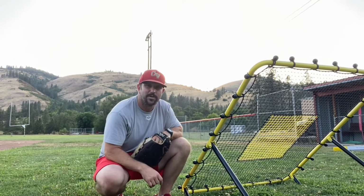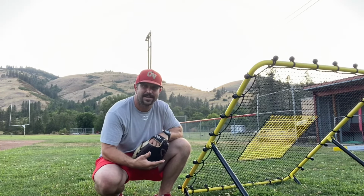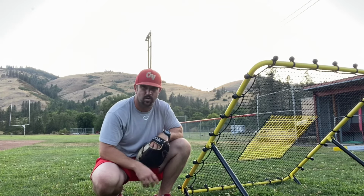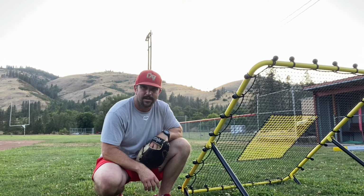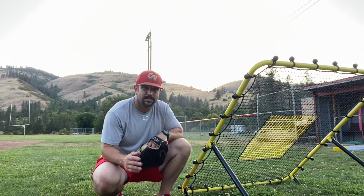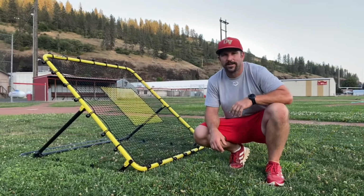So one thing you should have noticed from that angle is just how heavy duty this thing actually is. As I'm throwing against it, you notice this thing isn't bouncing around everywhere. I don't have any extra weight on it. It's just the rebounder itself, and it just doesn't move around a bunch, okay? So I think that's pretty important because a lot of the lighter duty ones, you get a big guy throwing against it, it's going to be moving all over the place. So let's go ahead and close this thing out.